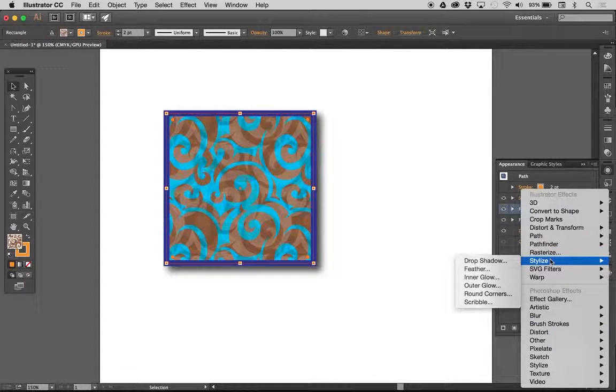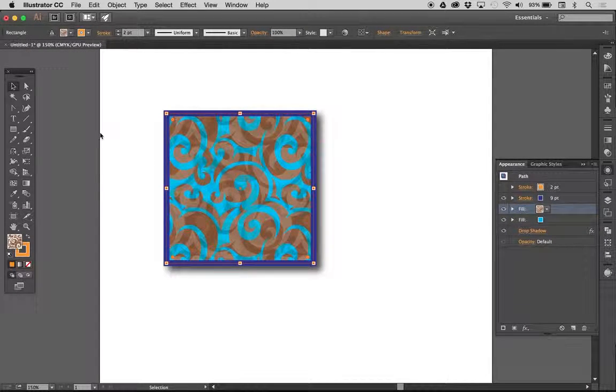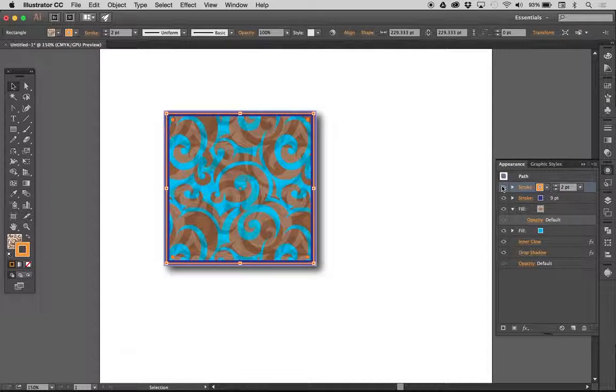Let's see here what we've got. Inner glow. Let's try that. Nothing happened. In this particular case, it's probably being cut out by the rest of the stuff, and it's on a fill, so it's kind of odd. It's a fill that has see-through parts on it, so what happens when I do it on that one? Oh, see, now I move the inner glow outside, and now it's kind of going on the whole edges of the whole thing, so that's kind of nice. So, just something to play around with all these things.